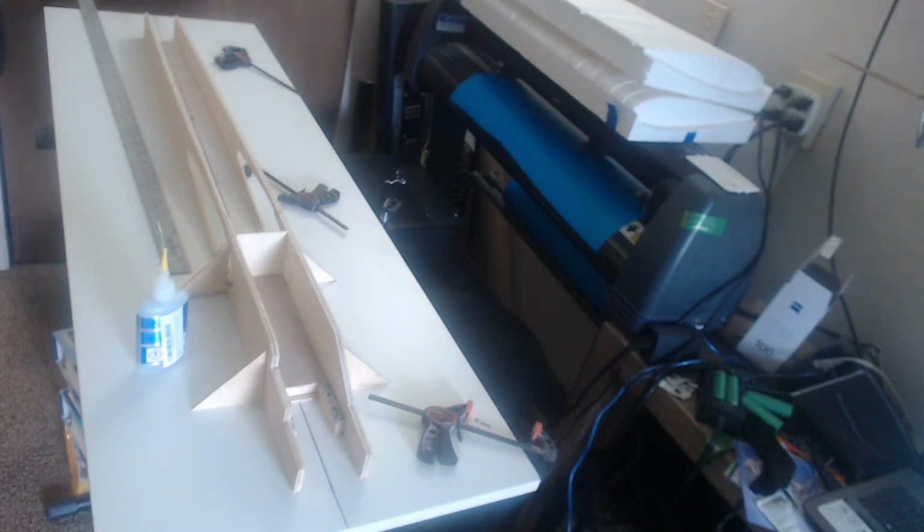Oh man, come on. Can't ever find anything because there's just no place to put it. I hate it. Aggravating. Ouch. Cut myself.